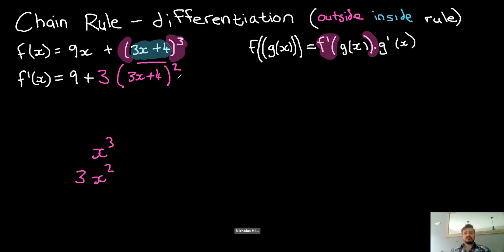And then I simply find the derivative of the inside. So now I'm doing the blue bit. Well, the derivative of 3x plus 4 is just 3, because the 4 goes away, because if it doesn't have an x, the derivative is 0. And then 3x, I know from what I said earlier about the 9x, is just 3. Okay, and then I can just tidy it up. So it's just 9 plus, and then 3 times this 3 at the back will be 9, and then it'll be (3x plus 4) to the 2. Okay, let's look at that again. Let's look at another one.